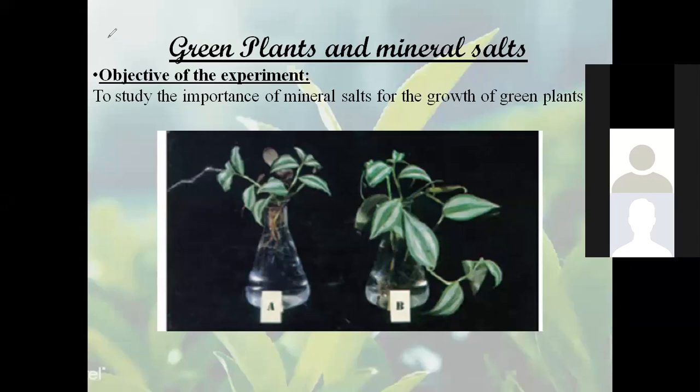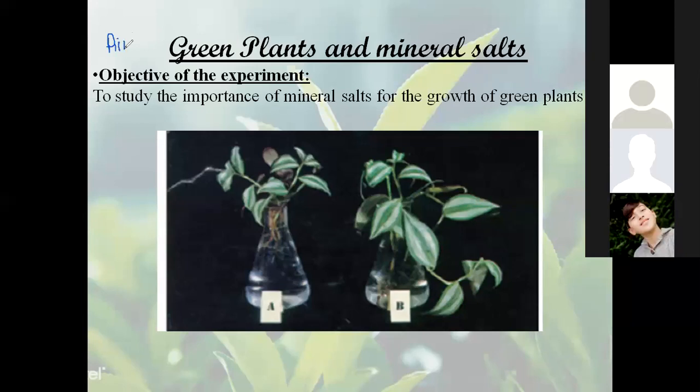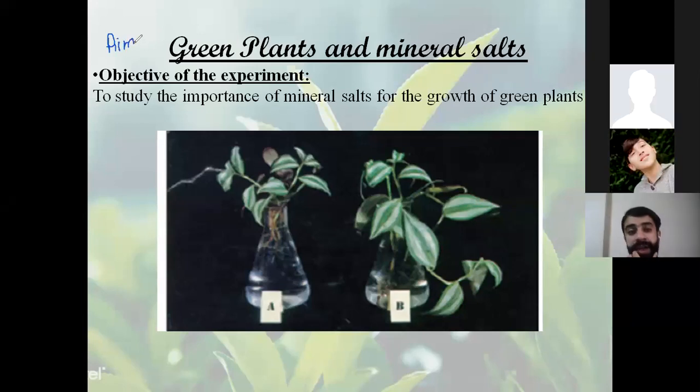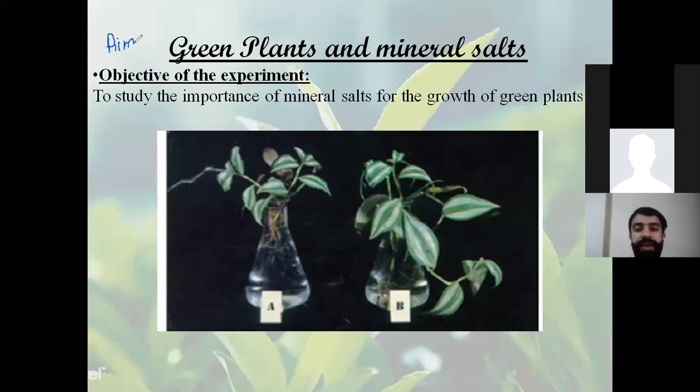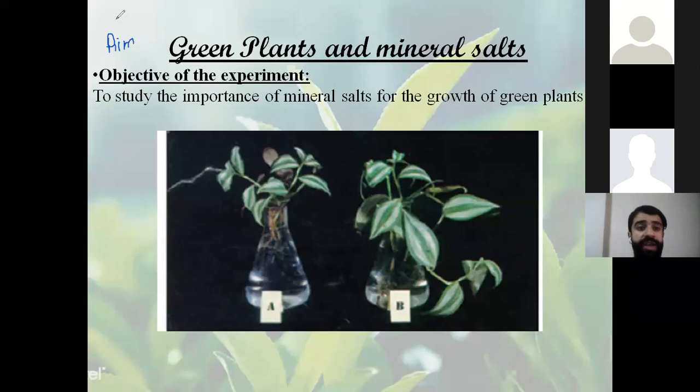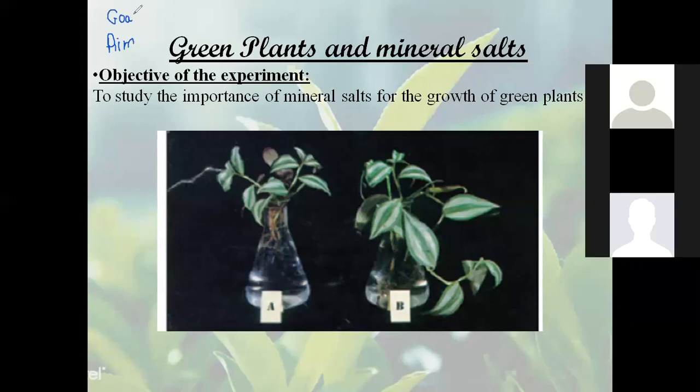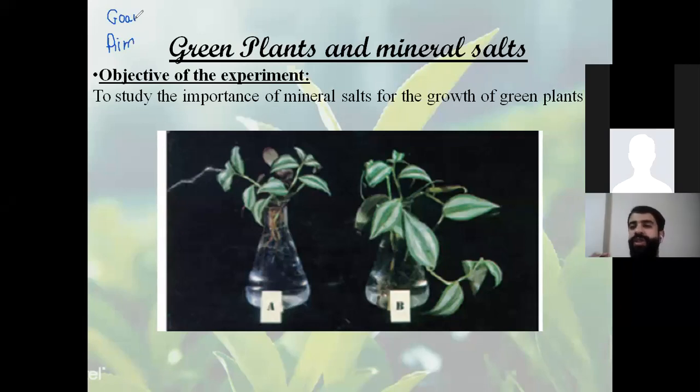Aim of this experiment. Who can give me another word other than aim? Yes, reason? No, not reason. Aim, objective. We have other words. Yes, Lamar. Can you give me another word other than aim and objective? The goal? Goal. Very good. Who can give me another word for the objective or the aim? Start with the letter P. Yes, Adam.